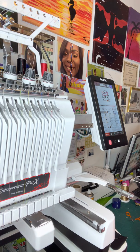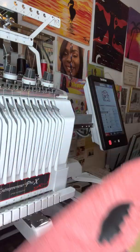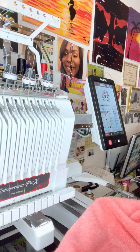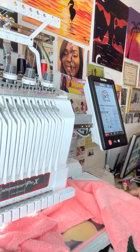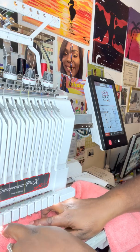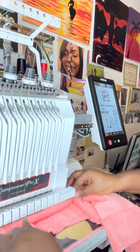All right, so we have her hair cut out. So this is what we have, you guys. How pretty is she coming along? So like I said before, when you're putting back your hoop into the machine, please make sure that you guys hear a click. If you do not hear the click, the machine will stitch as is, and it will not be in the same order that it started with.